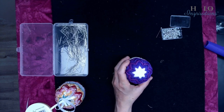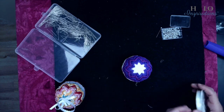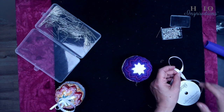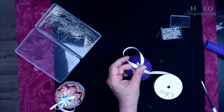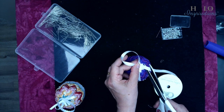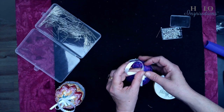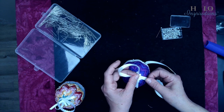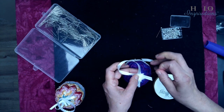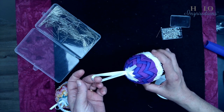All right. So now let's talk about the hanging part. And I have these pins out here still because I'm going to use one to get it done. All right. So I'm just going to, I don't even know what the measurements are. I'm just going to pick this up. And if it's too long, I can always cut it shorter. But I'm going to do about the same and just cut. Okay? Just a little here. I'm going to line that up in the middle. I'm going to take one of these dress pins and I'm going to put it right in the center of what I think is the center because I can't really see it. So that's going to be the hanging part.